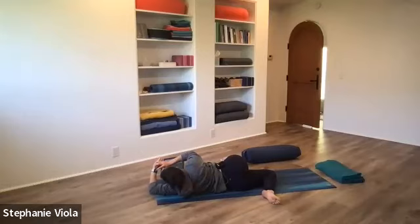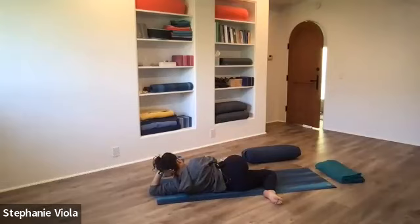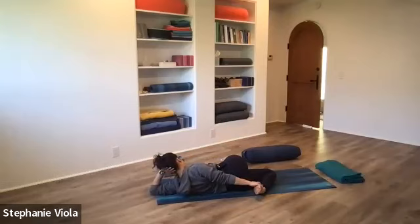So don't feel like you have to connect with the foot. You can still do the shape with the hand down in front of you and just have the legs going. If the foot and the hand connect, great. It's a little bit deeper.